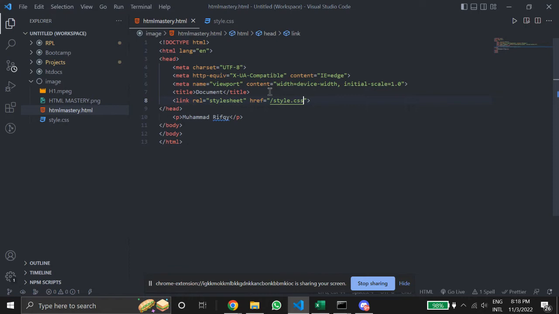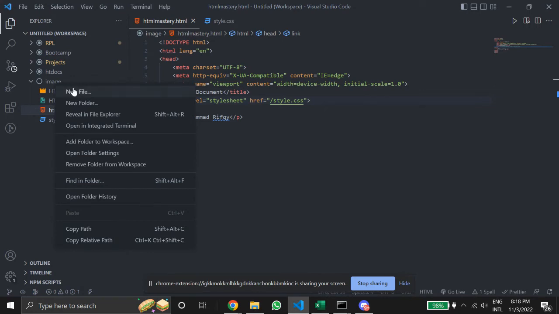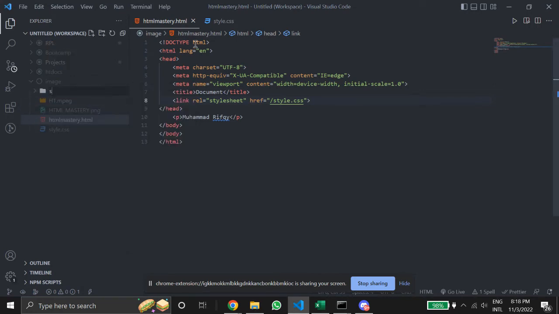So anyway, if the CSS file is in a folder, the folder name is included in the href attribute. So for example, this CSS has a folder called, let's say, style.